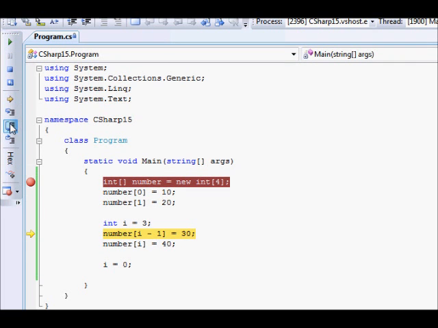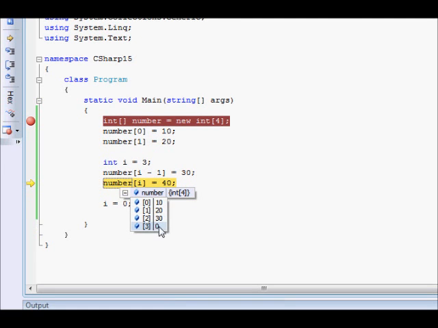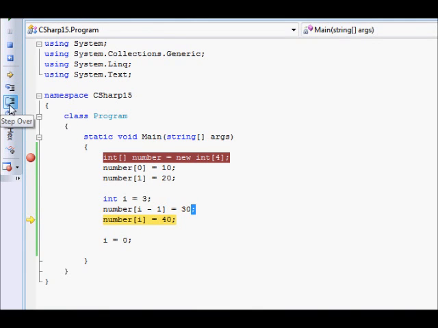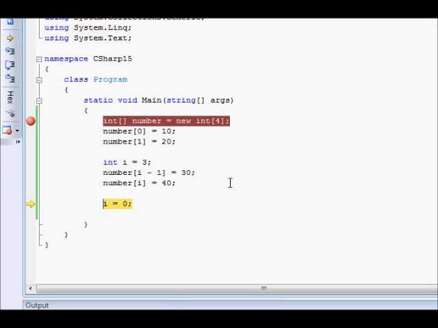Okay, so now we are going to run this, and if you have a look here, you can see you have just filled this value. And now you go to this example over here, and the last one, we have just the standard variable, so we are going to go to the last variable over here, which has the index 3, and which is this one. Okay, and we run, and there we go, we have filled these arrays. Okay, but you can see here we used standard numbers, here we used an expression, and here we used a single variable. So you could use whatever is convenient for you.